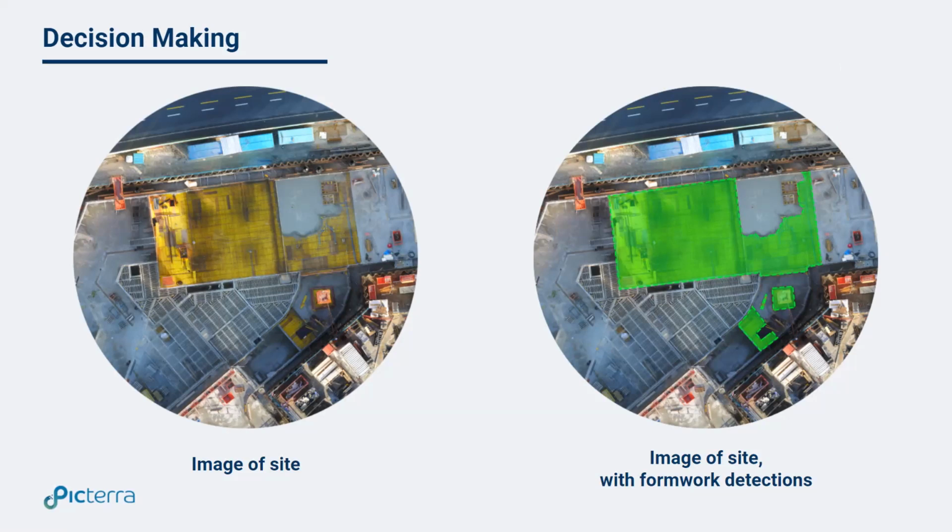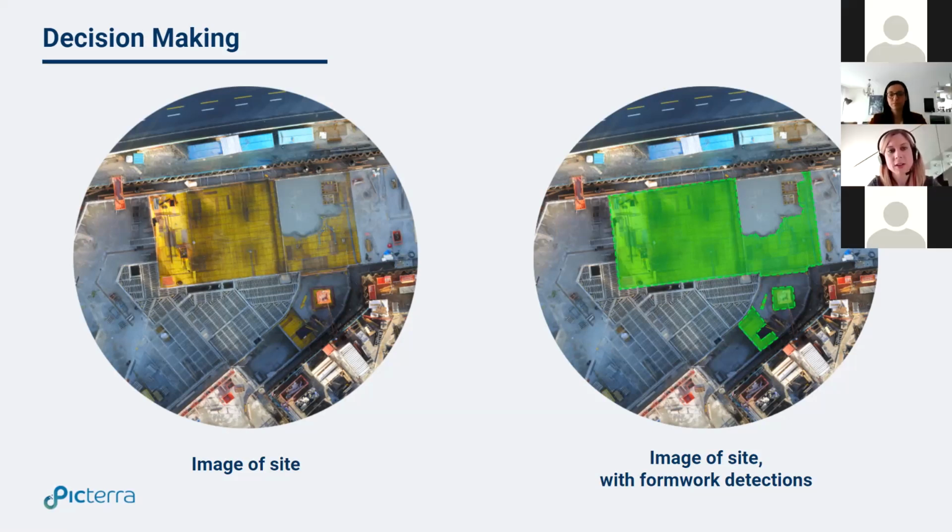So what you can see here, for example, on the left-hand side, you can see the formwork and you can see the concrete that's partially been poured. If you want to compare this to your schedule, it could have been that this was correct, but it also could have been that that concrete should have been 100% poured when this photograph was taken. So what we'd be able to do here is say, we've identified formwork, it's covering specific areas and they do or do not match to the plan that you created for this day, and then alert you to whether that's correct or, more importantly, not correct.